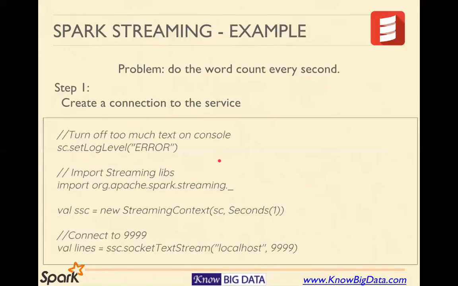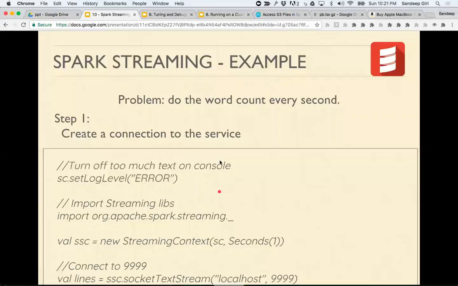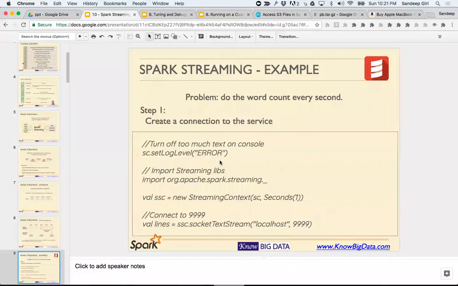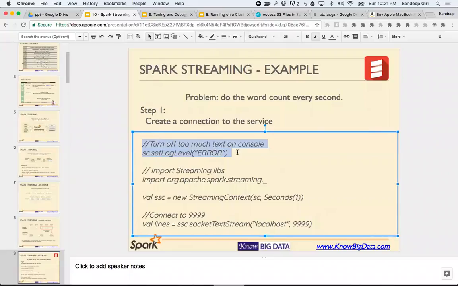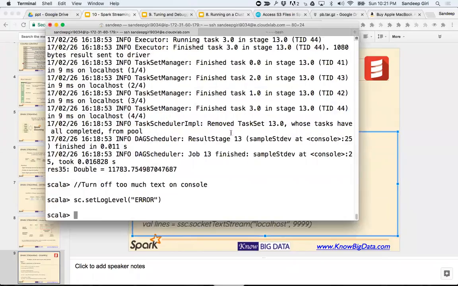All right, let's try to do something more sensible. All of you have to pay close attention to what I'm trying to do. We are going to do a word count for every 1 second. First we change the log level to error, in Scala.